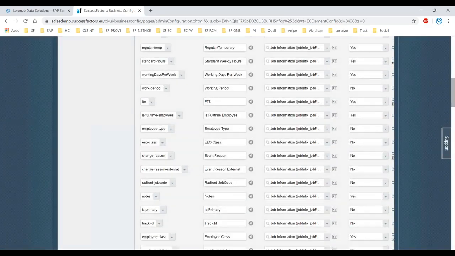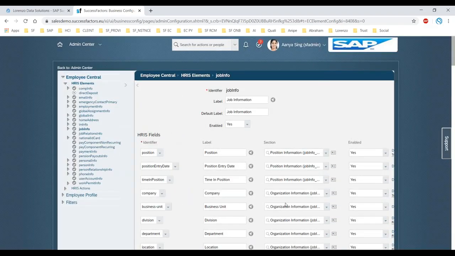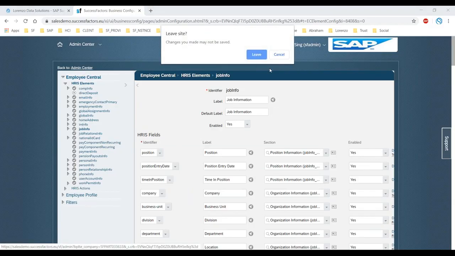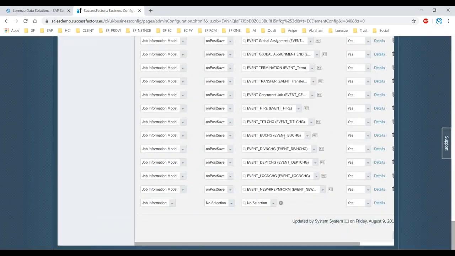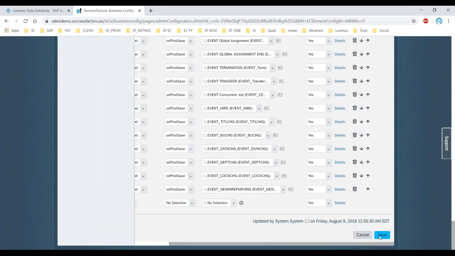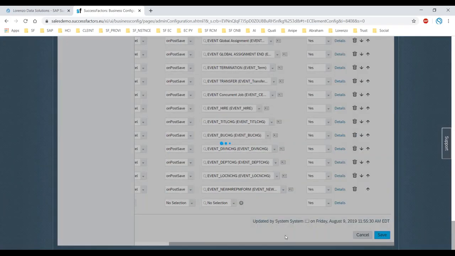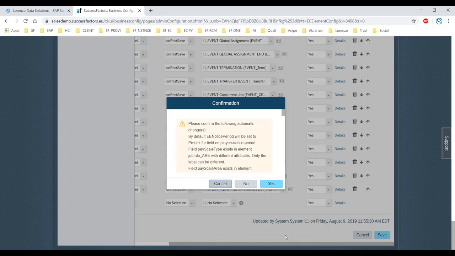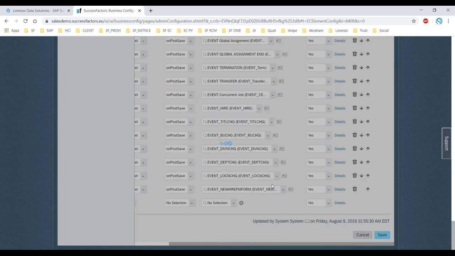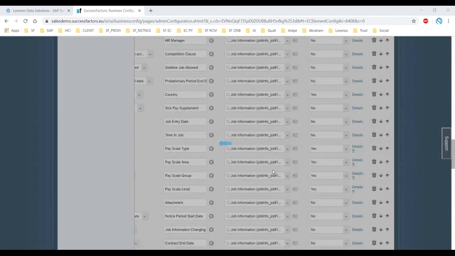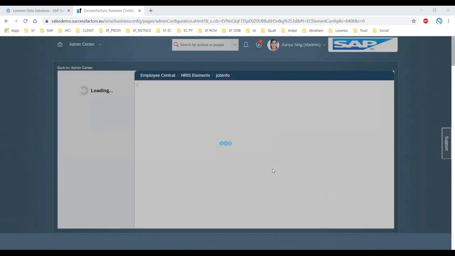In the same way, you should refine every field in the succession data model. Once I've made some changes, scroll down to the bottom of the page and go and save the changes. Once you save the changes, they will be updated in the system and also in your backend succession data model. Even when I explain my EC classes, I always explain what precautions and important notes you should take care of when you work on the EC system, because every point is valid.